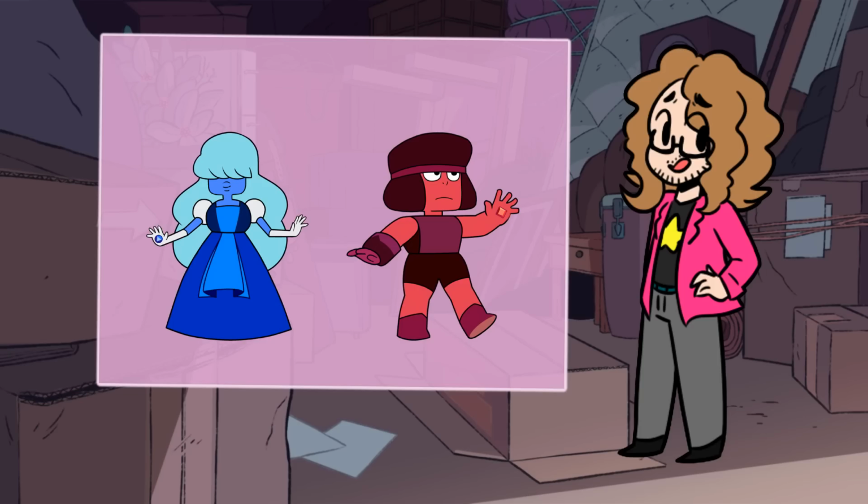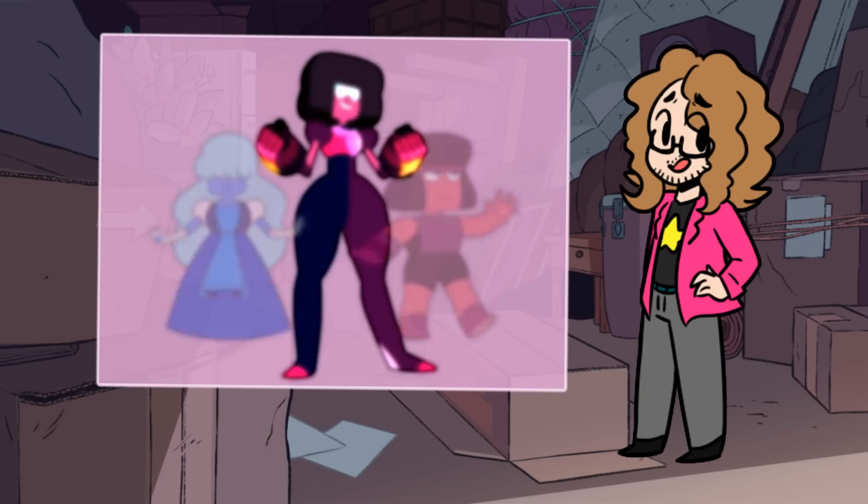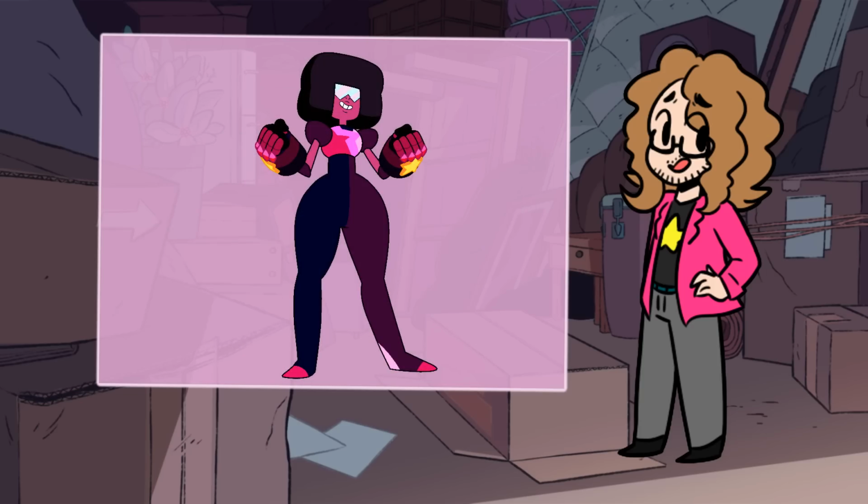Now let's say that just a few episodes later, Ruby and Sapphire fused into Garnet. And magically, despite the fact that we have never seen any other gem exhibit this ability, when they fuse into Garnet, their gemstones move from their backs onto their hands, which is analogous to Rose being able to turn her gemstone inexplicably. Or, again, with us never having seen any other gem exhibit this ability, the one of them which had a square gem rather than a round one is able to transform it into a round gem when they fuse. This, of course, being analogous to Rose being able to make that band appear and disappear between shots.